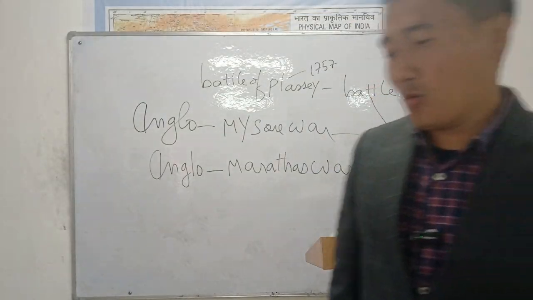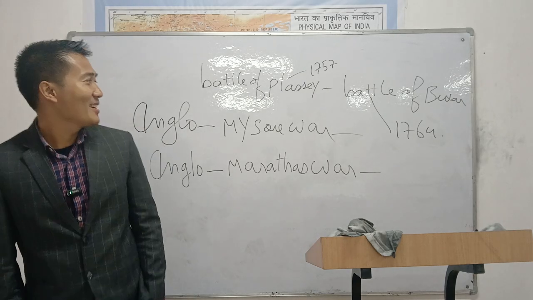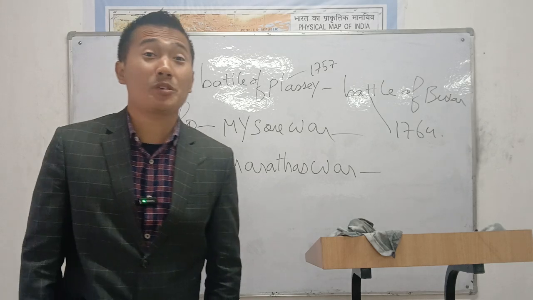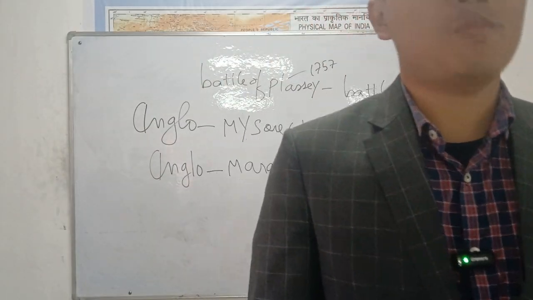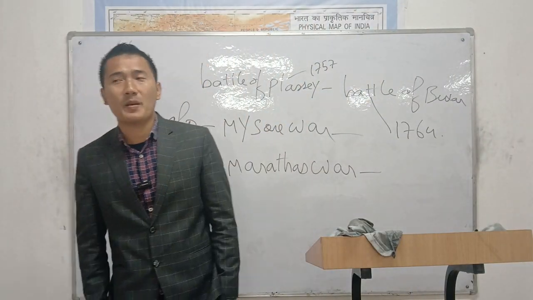This time we will see how the British came to India and how they captured India. Two important foundations of the British rule in India. This is very important from the NBC point of view, as well as the prelims. Every year, you can expect at least 4 or 5 questions from this battle.